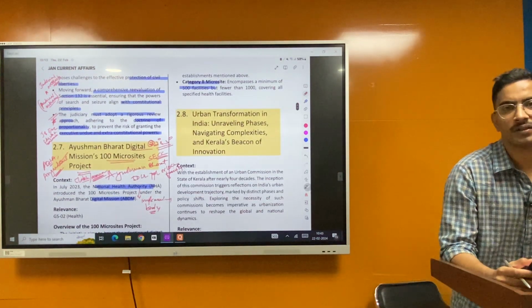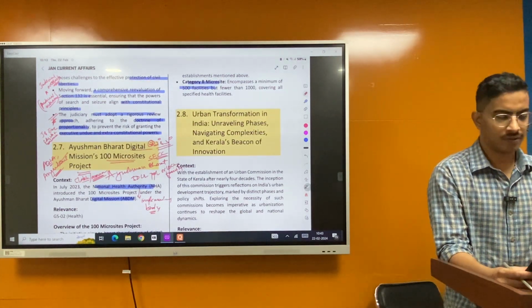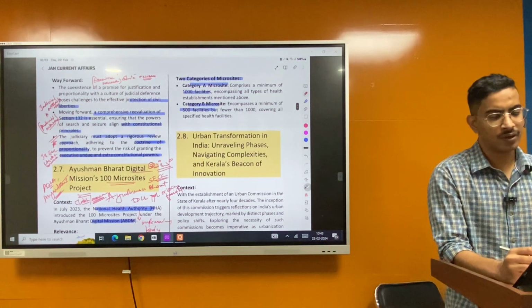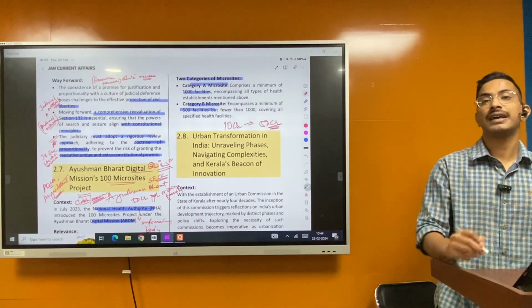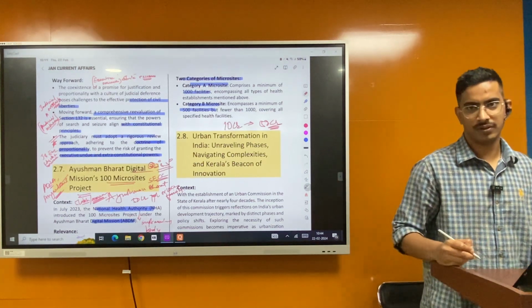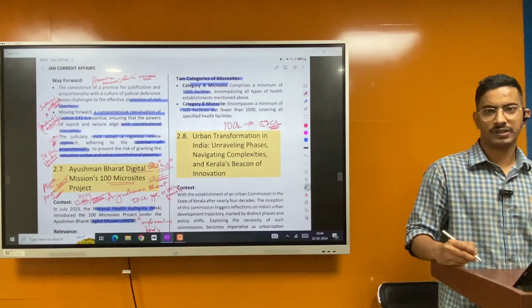Up to 5 lakh yearly, for the whole family. A family can have 5 persons. So it is like 10 crore families, that is 50 crore people. But we have seen it has exceeded 50 crore also now. But up to 5 lakh government will pay, and only for secondary and tertiary healthcare services. Okay.